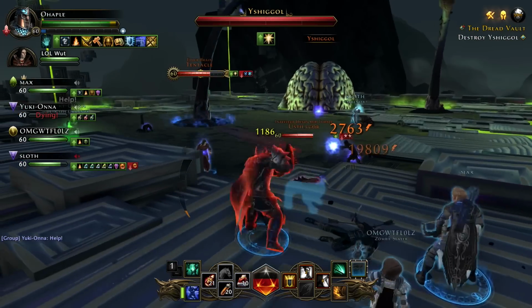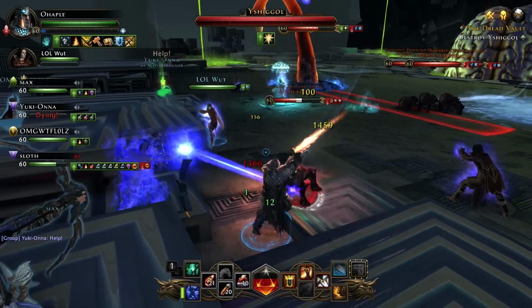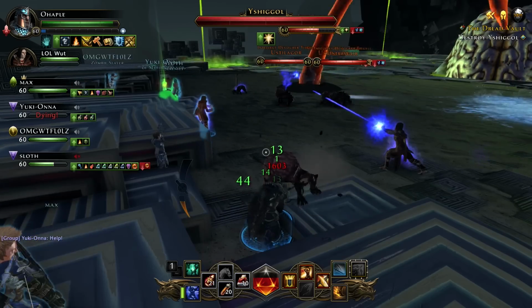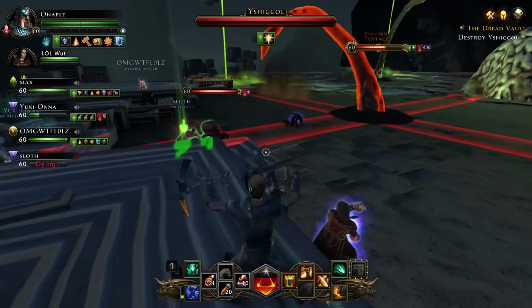lot of the other bosses in the game, where you can just go up and spam him, kill the ads, spam the boss some more. This isn't so much like that because of these tentacles you see. They will completely decimate you if you get in their range.